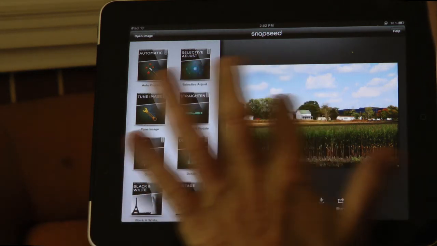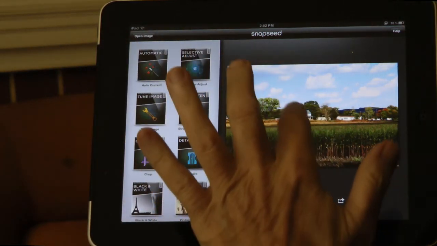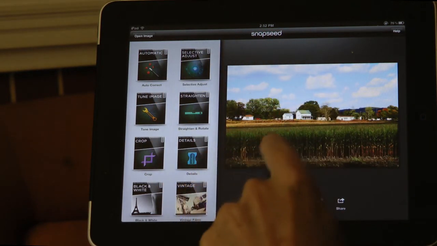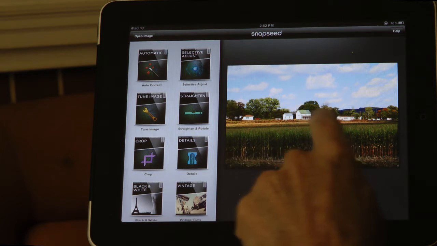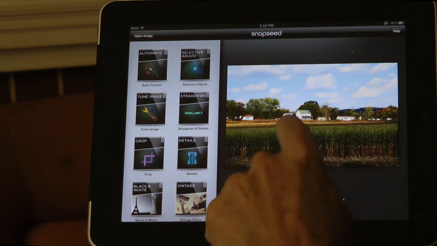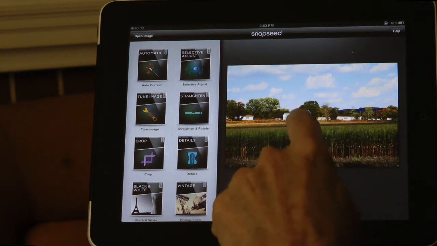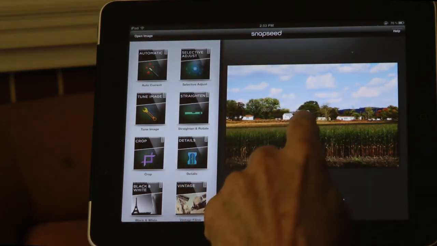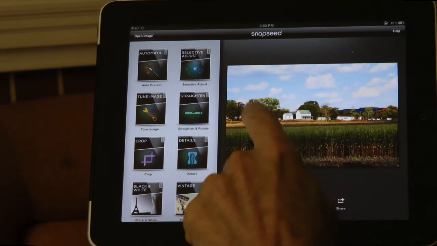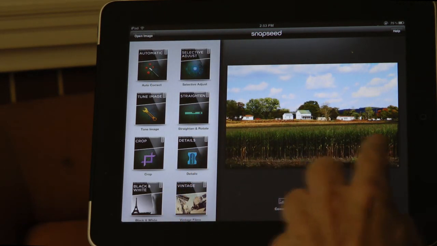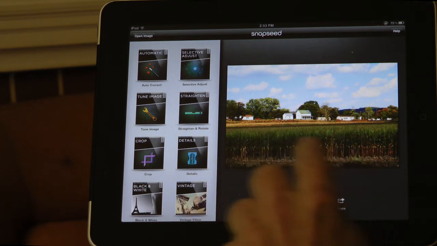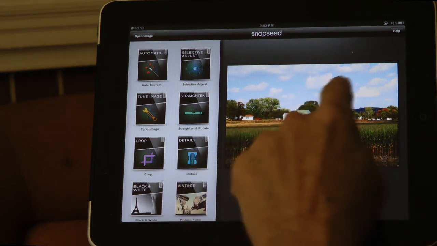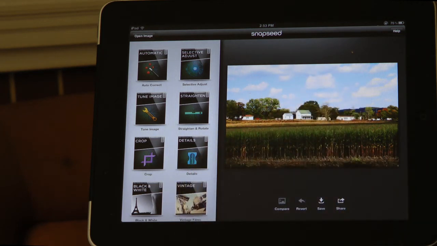Now, as you can see, there's some problems with this photo. The sky is not well defined at all. In the farm buildings here in the center, the buildings have what we call blown highlights. The whites are overexposed. There's really nothing you can do to recover those. Those will be the same. And this middle area here just needs to be lifted up so the shadows and colors are a little more defined. But first, let's work with the sky and see what we can do with that.